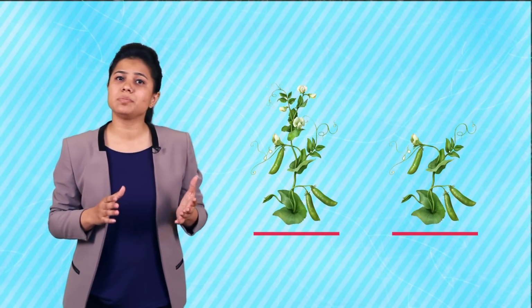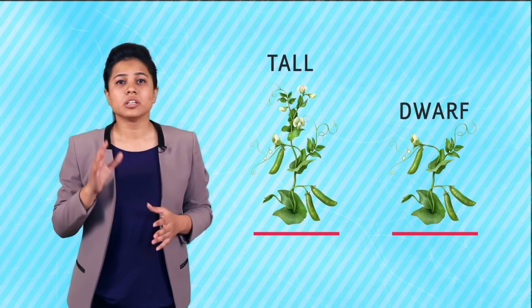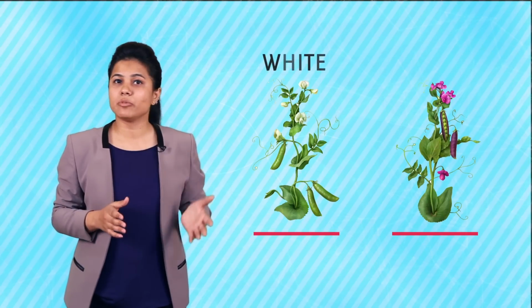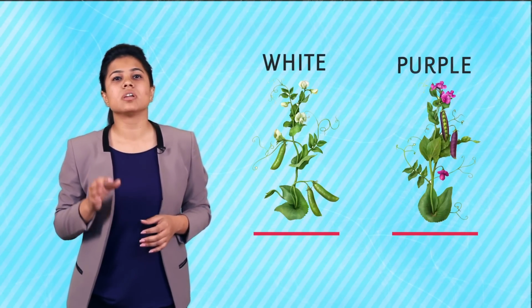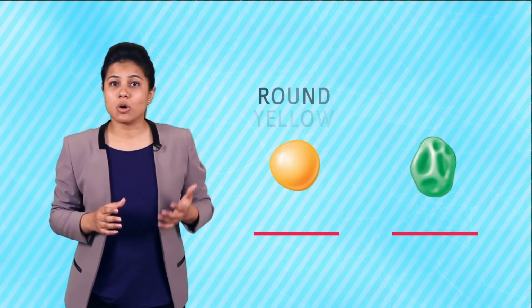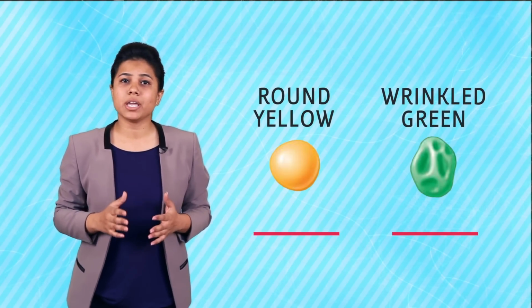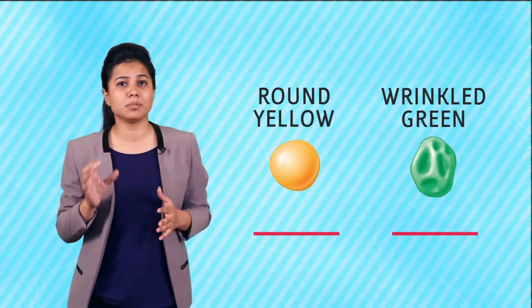Like the height of the pea plants were different, as some were tall and some were dwarf. There were also differences between the flower color, like some were white and some were purple. There were also differences in the seeds of the pea, like some were round and yellow while some were green and wrinkled. He was very amazed after seeing these differences in the plants of the same variety of pea. Then he applied his knowledge of science and mathematics and found out why this happened.